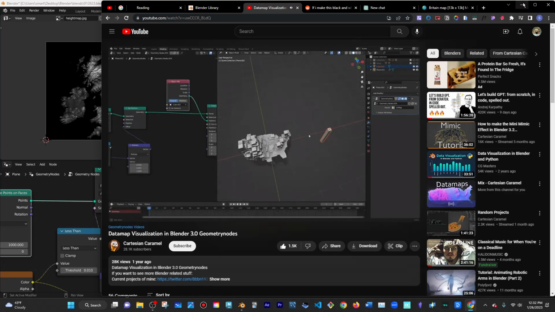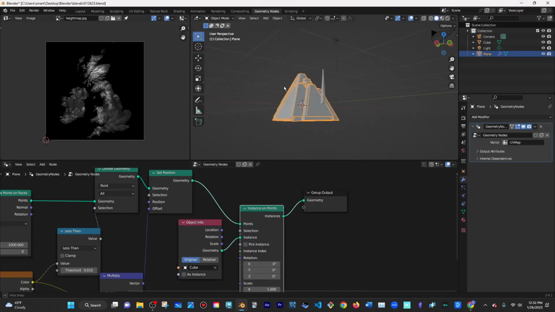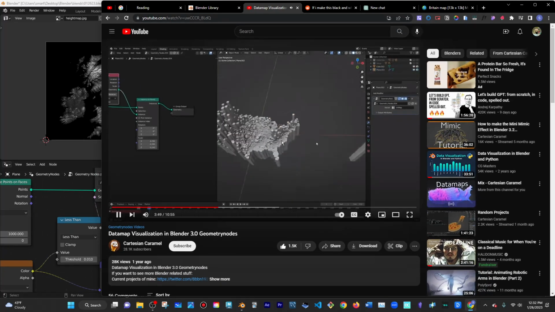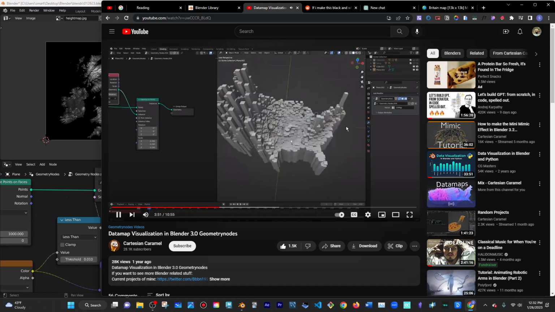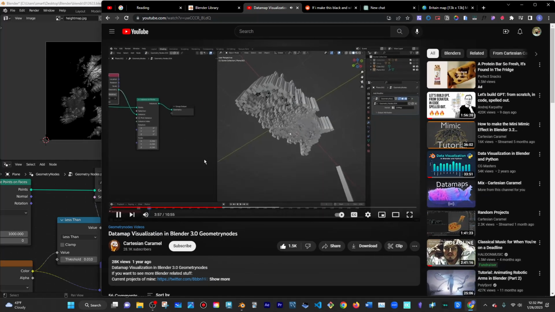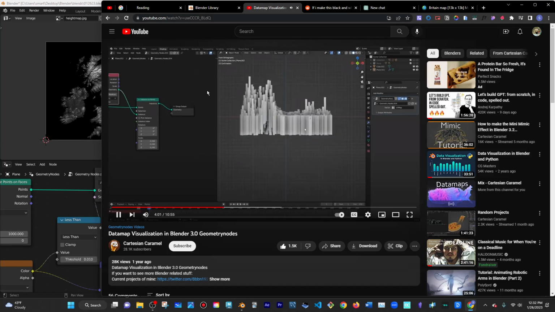Put that into the instance, and as we can see, the pin is a bit too big still. So we can either scale this down manually, or we could just scale down in here. There we go, that seems fairly good. And now what we can do next is, what if we want this to not have the negative impression on the bottom? What if we want all of these to scale to 0 right here?